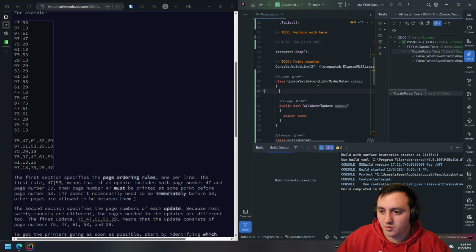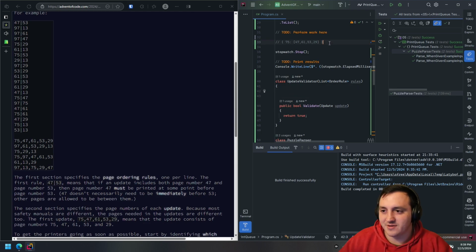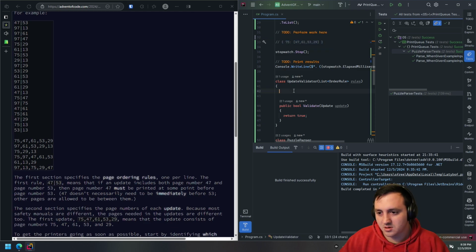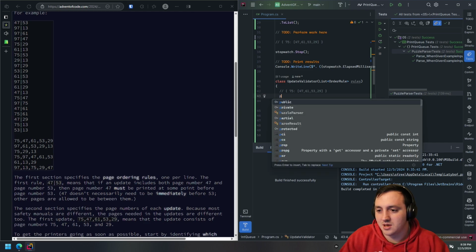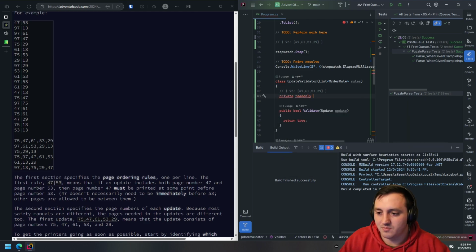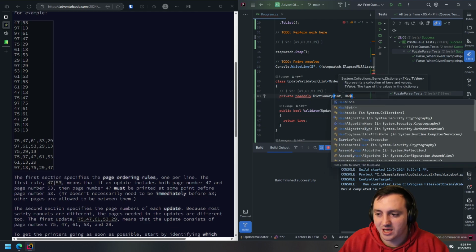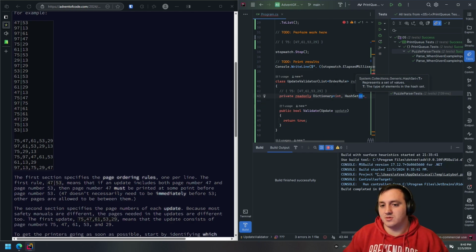But what I really want in the validator is not really the rules. What I really want is this structure, right? A private read-only dictionary with keys that are int, and then a hash set, because these are pages, so they should be unique.